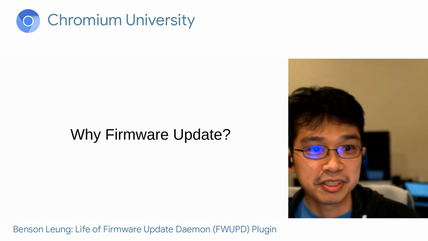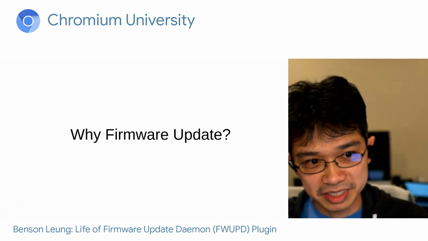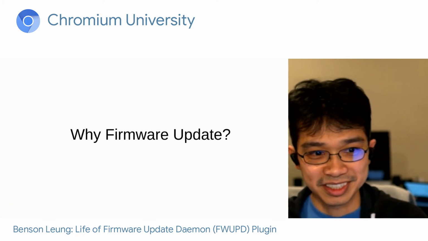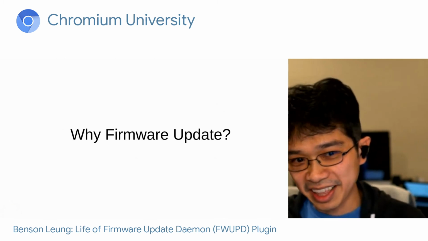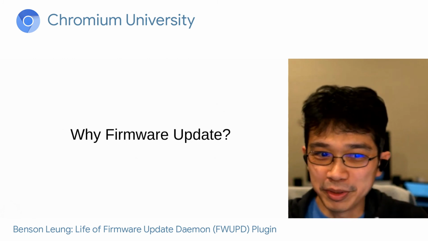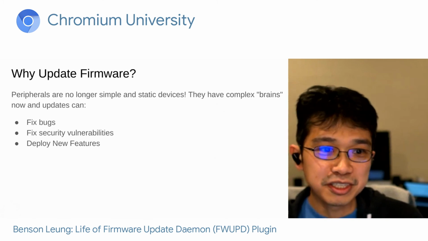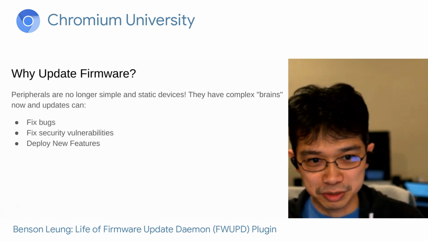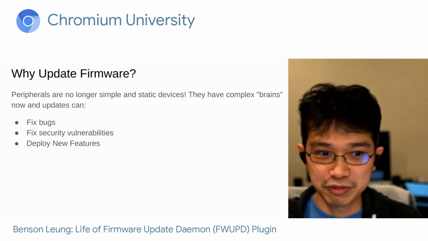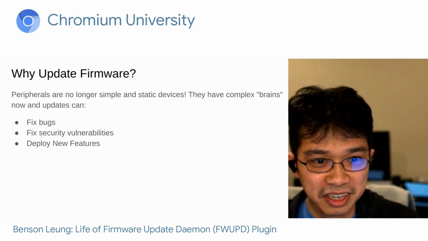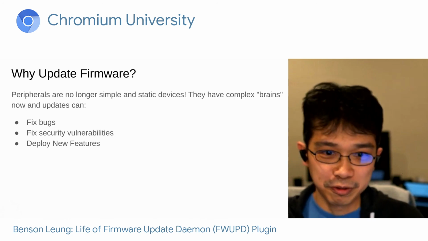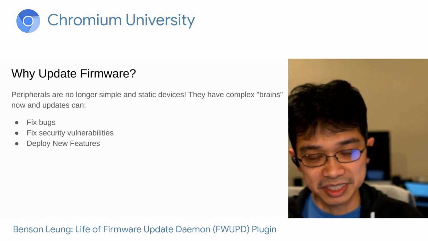So to begin with, let's talk about why we need firmware updates. We tend to think of a device that we can hold as a static thing that never changes. But that actually hasn't been true for decades, to be honest. Devices, both internal inside of our Chromebooks, Chromeboxes, and tablets, and external peripherals, such as USB peripherals, are becoming more complex, and therefore the firmware or low-level software on those devices can be updated.